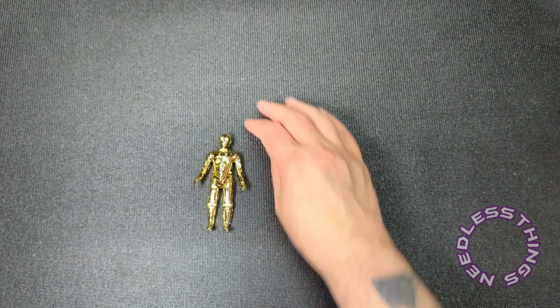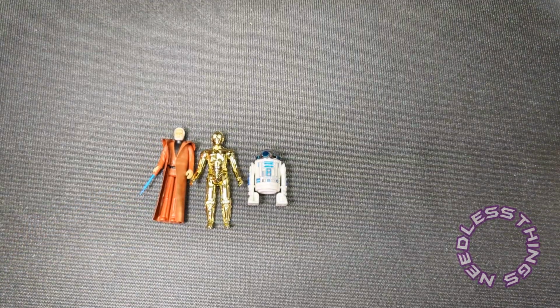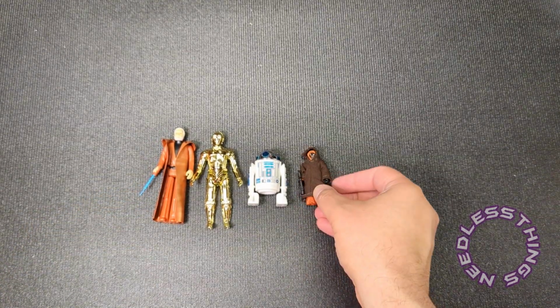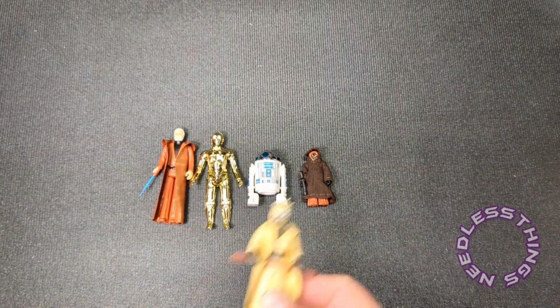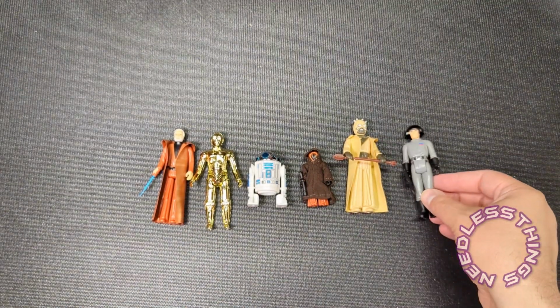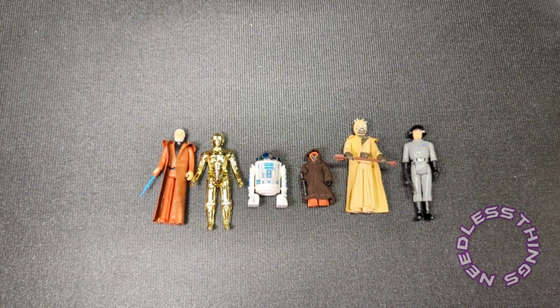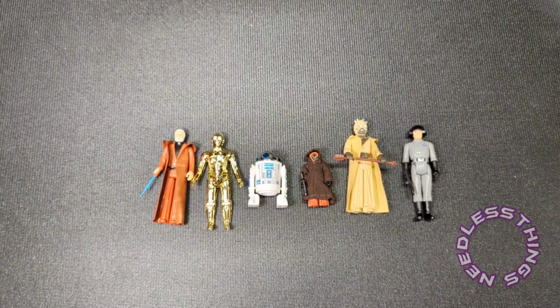So there we have a gorgeous C-3PO, a delightful R2-D2, a nostalgic Obi-Wan Kenobi, an adorable little Jawa, a terrifying Tusken Raider, and finally an Imperial Death Squad commander, or Death Squad trooper, Death Squad commander. I couldn't be happier with these toys. This set of 6 figures has brought me as much joy as anything else I've opened in the past month or longer. They feel great. They're exciting. They're fun to look at. They're fun to play with.